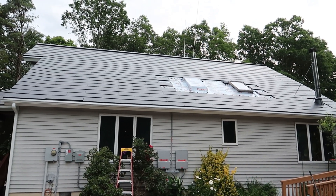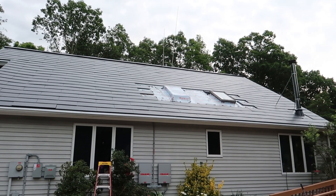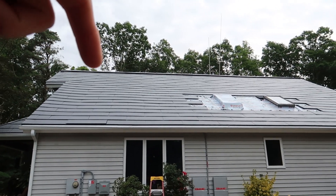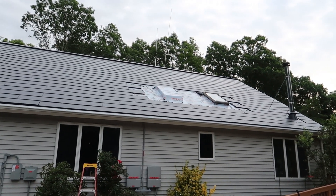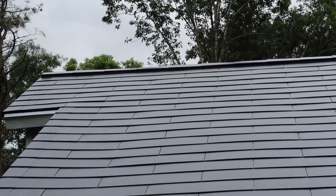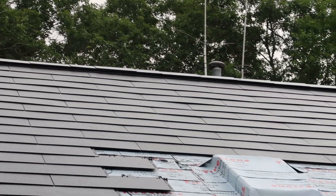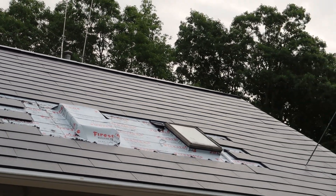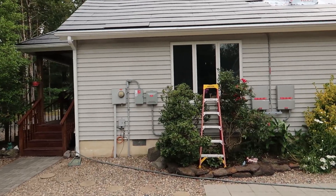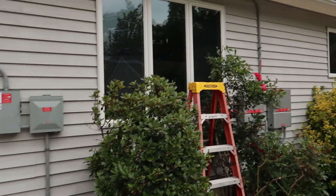On day 13, two big things happened. Besides the finishing up of the back side of the main roof and having those little empty sections, they spent most of the day installing the top ridge vent here. It's looking pretty sweet. It's just like the one on the back roof, just longer. It took a lot more time to install just because of the length and how it needs to lay out. They also actually attached the roof to the inverters and the whole system.